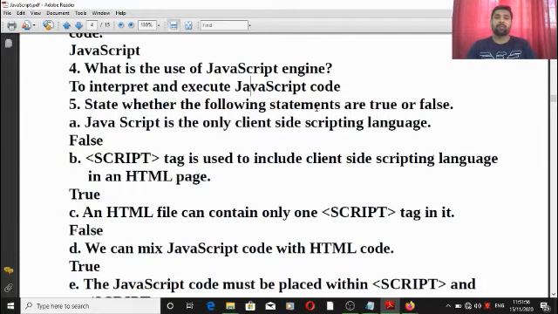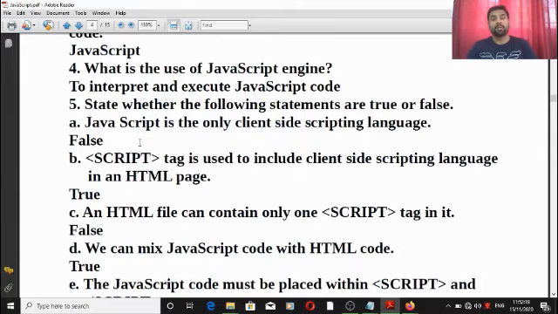Now state whether the following statements are true or false. JavaScript is the only client-side scripting language. Is it true? No, it is false. The other client-side scripting language that we have learned is VBScript. VBScript is a client-side scripting language.